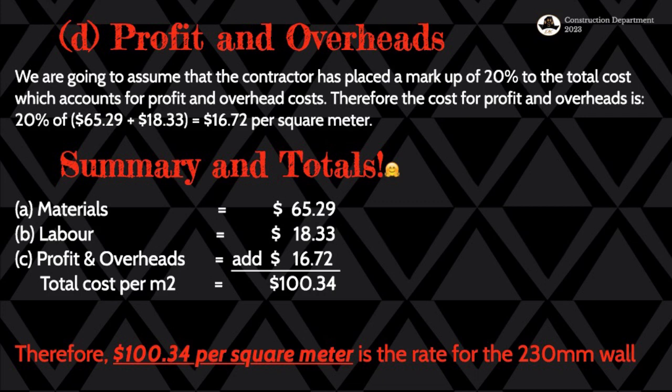Okay, so the final stretch, we have arrived. We have the profit and overheads, which is the D part. I think you can see the numbering is a bit different, but basically there was a typing error there where it says profit and overheads D. It's supposed to be C, as you can see with the totals there. So just pardon me for that. But we're going to look at how we are going to assume these things.